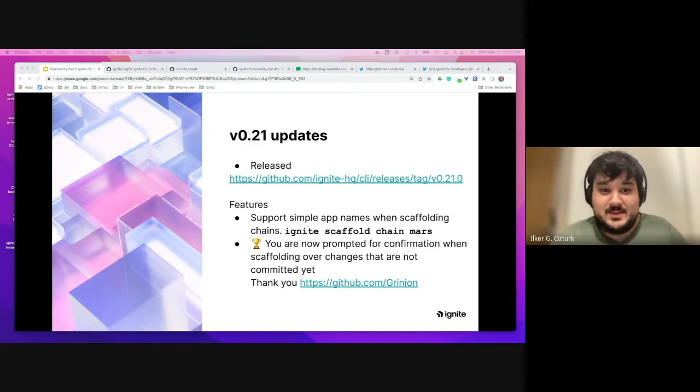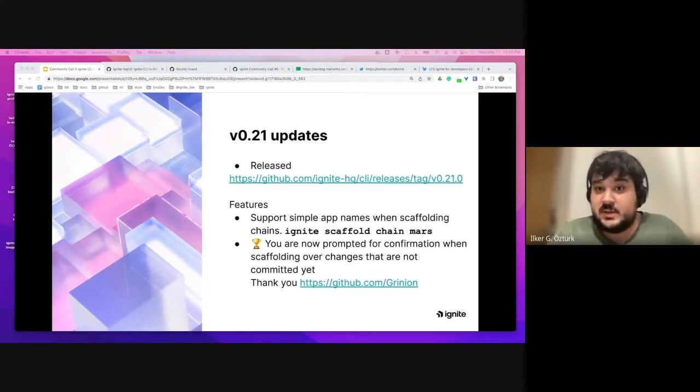So today we are going to start with updates about 0.21. We basically made a release a few days ago. This release contains new features related to scaffolding applications with simple names, and now we ask confirmation when you want to scaffold something new in your existing chain.